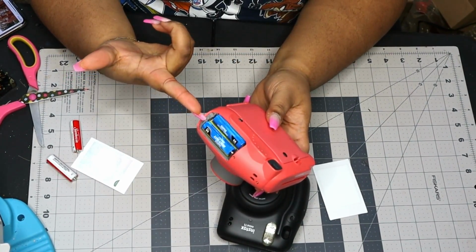So let's see, I have batteries in it and it's still all lights blinking. So what I'm gonna do is push this back in and try to put in a fresh set of batteries. I think that is what does the trick. Fresh set of batteries here. And let's see, which way does this go? I think this goes like this. Oh, wait a minute. Okay, here we go.